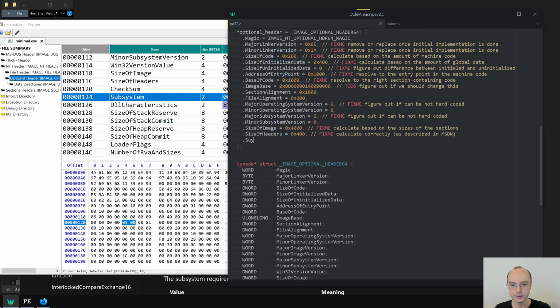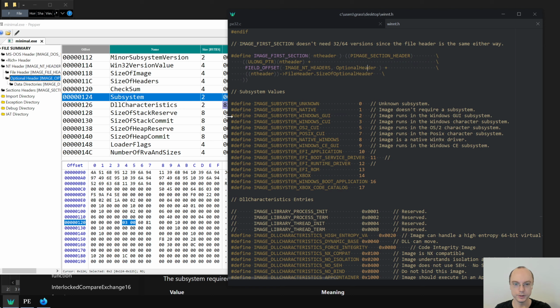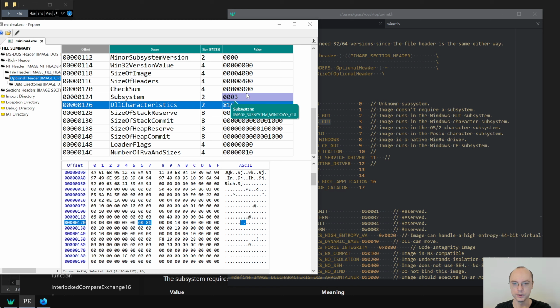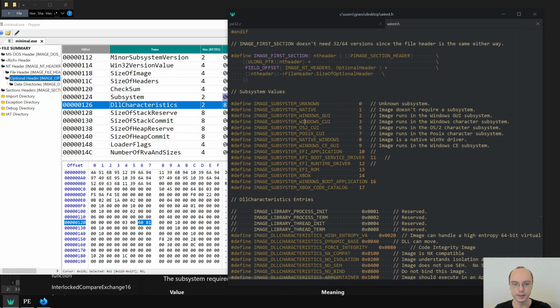Subsystem is something I mentioned earlier. You have different subsystems in Windows, and it tells the kernel how to run your code. We will use this one. So see 3 here, and it actually even shows the constant, which is very nice of this program to be able to recognize it.